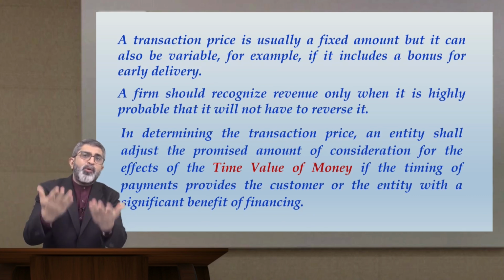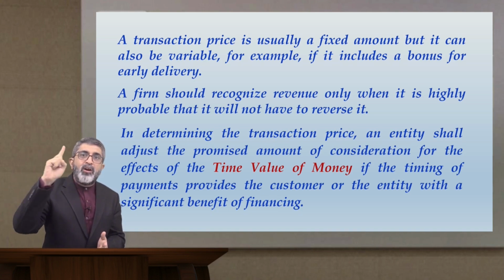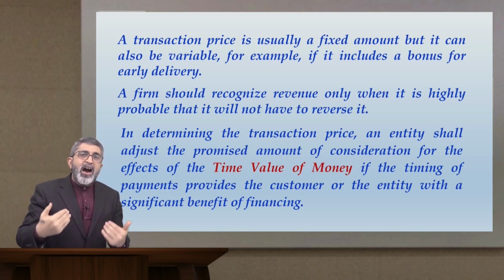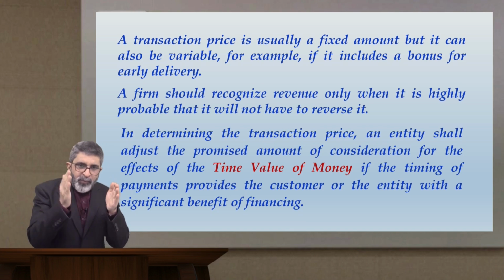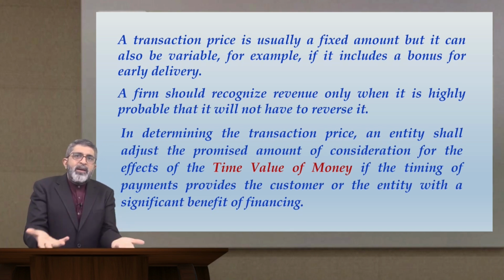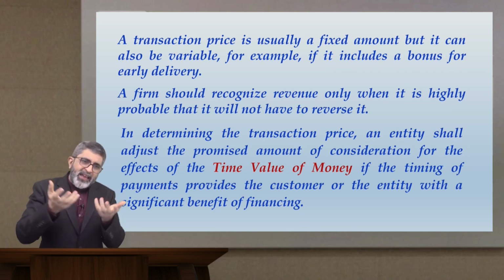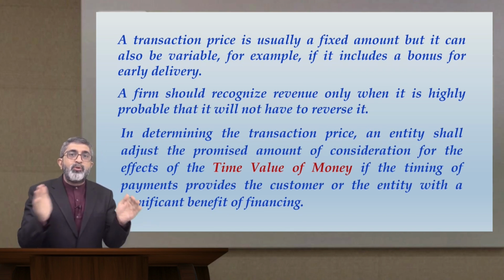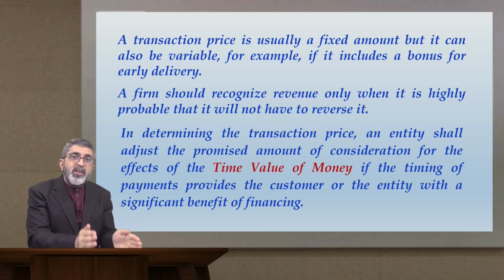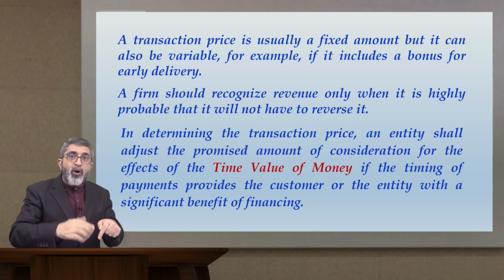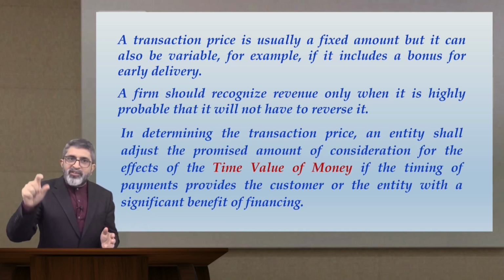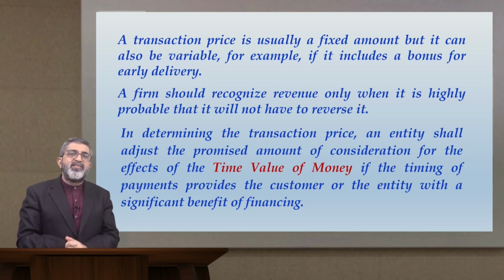However, if I have already provided the goods and the customer is going to make a payment of $55,000 after 1 year, how much revenue can I recognize right now? Excluding the financing component of $5,000, for the remaining $50,000 I have fulfilled my performance obligation already. It is probable that I will collect that money. Nothing can stop me from recognizing an income of $50,000. That will be the transaction price. But I should avoid recognition of that $5,000, because there my performance obligation of supplying goods is not the condition; that's a different type of revenue. It will be recognized as per IFRS 9, not as per IFRS 15.